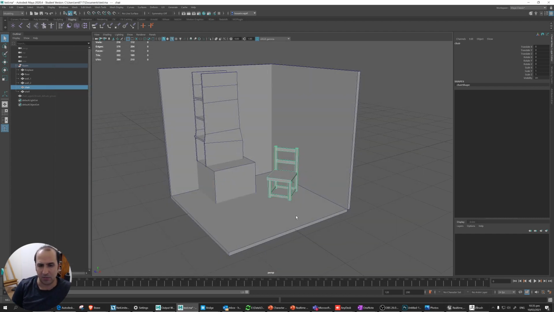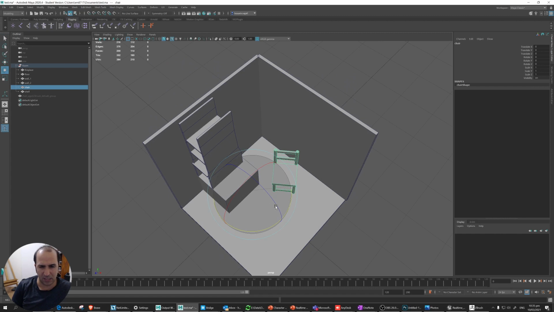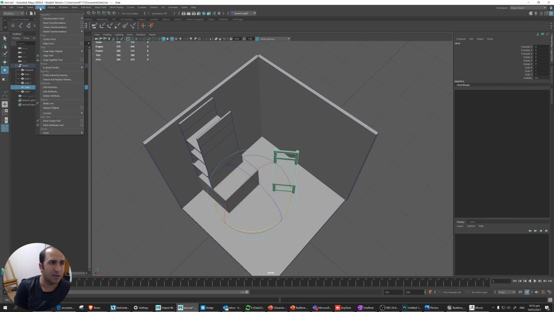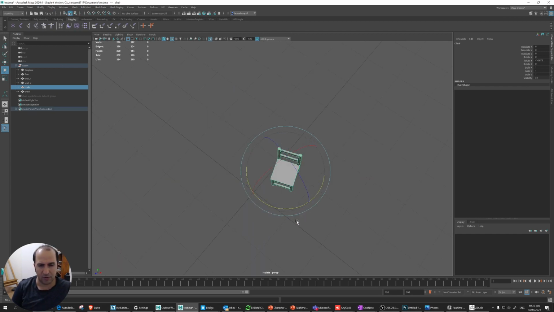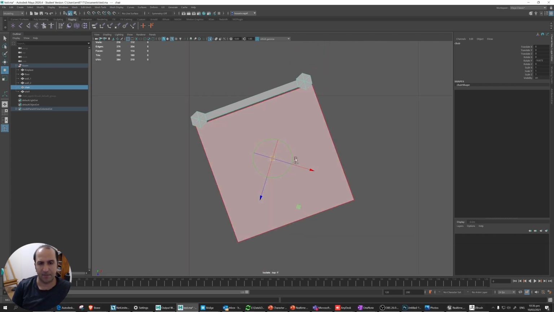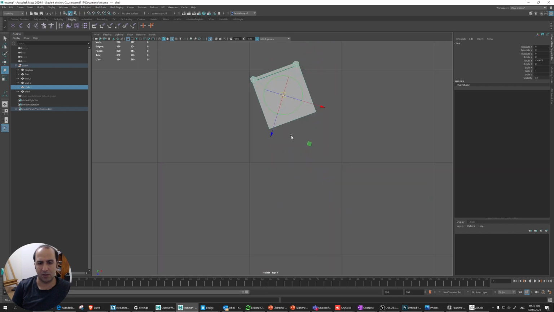And one thing, it's better to be centered. If it's not centered, make sure you make it somehow centered. Where's our center point? It's there.